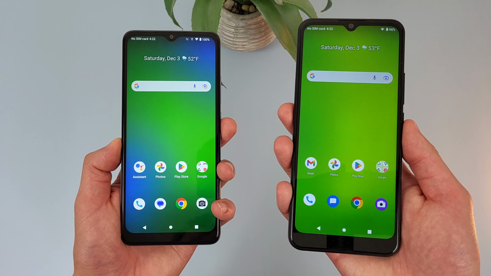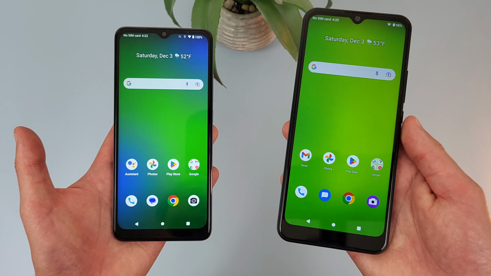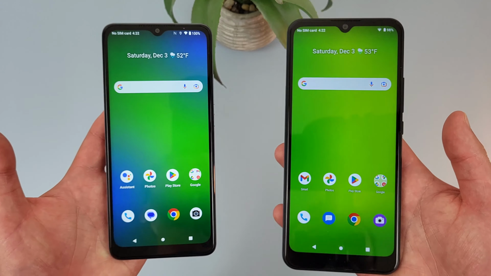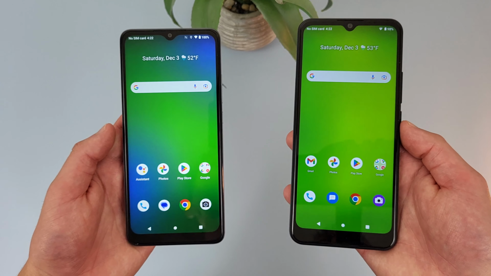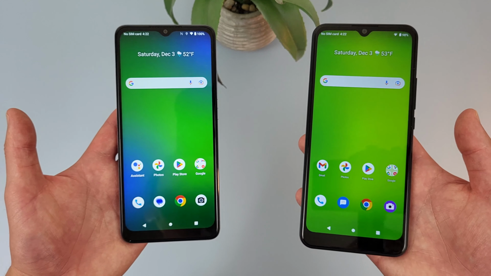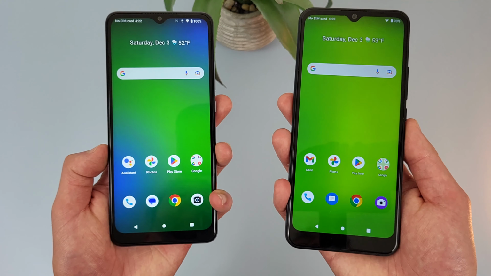Now despite these phones having slightly different processors, the performance is essentially going to be exactly the same. You're really not going to see a significant difference here, and keep in mind, these are not very fast phones, so if you're going to be on your phone a little bit more, even doing more basic activities like web browsing and social media, these phones will feel a little slow. But that being said, if you're really just using your phone for the bare minimum and not really a whole lot else, they will at least get the job done.